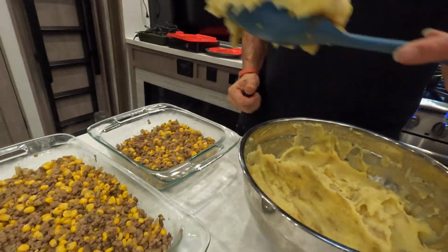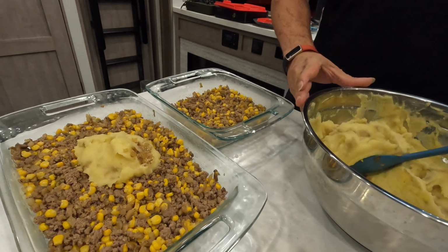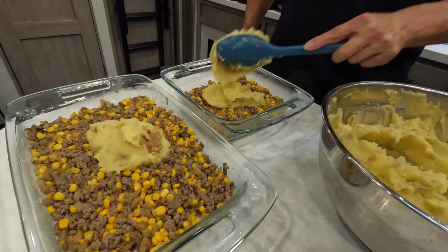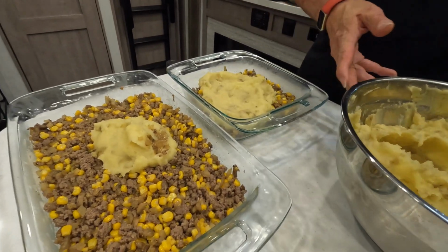After you do that, let's go ahead and add in our mashed potatoes. You're going to want to get a good little layer on them. So go ahead and we'll start with the small one first.